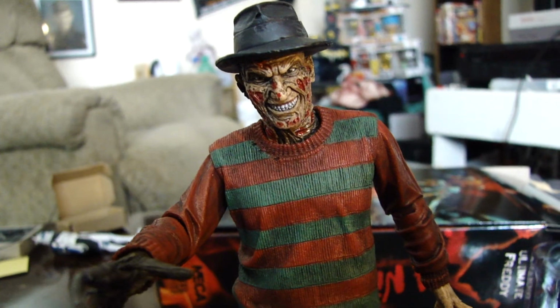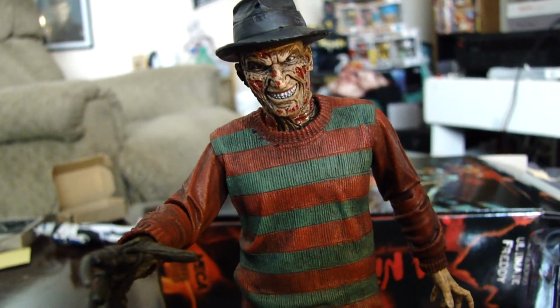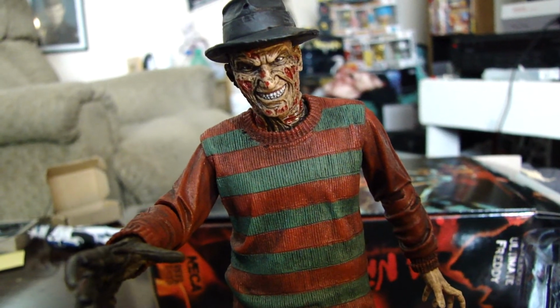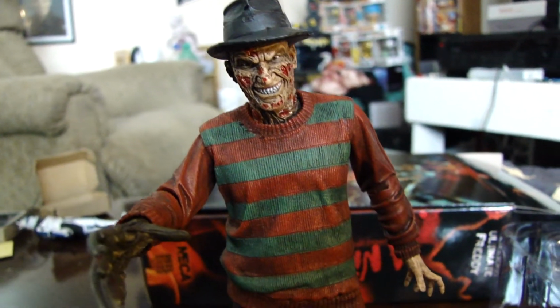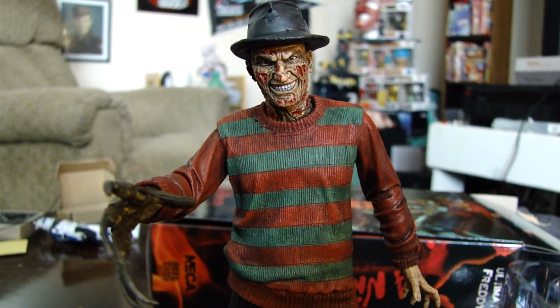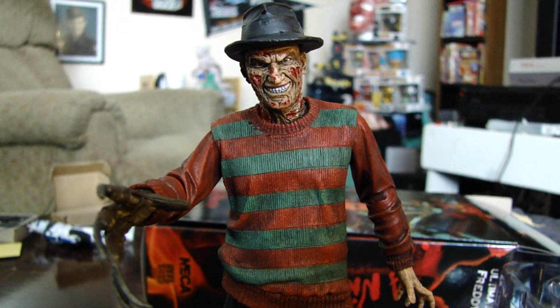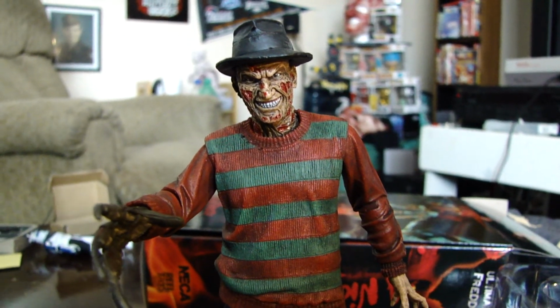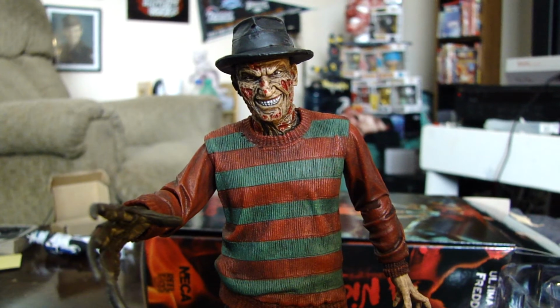But the inconsistencies in the sculpts and just the difficulty of switching out the heads and stuff, it's not the best. But you know what? It would go really good with my other two figures, and it's just me adding on to the collection a little bit more. So with all that said, yeah, definitely an 8 out of 10, would definitely do it.